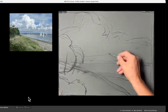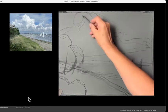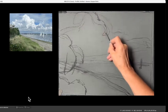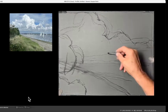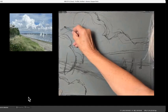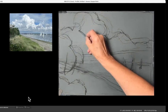And then as far as these clouds go, I feel like I haven't been doing enough drawing. Well, I did a ton of drawing all summer because I was doing all the buildings and stuff, but I think I've been feeling like in these paintings that don't have buildings or other human-made objects that I just haven't been drawing enough. So I just want to be a little more careful now.